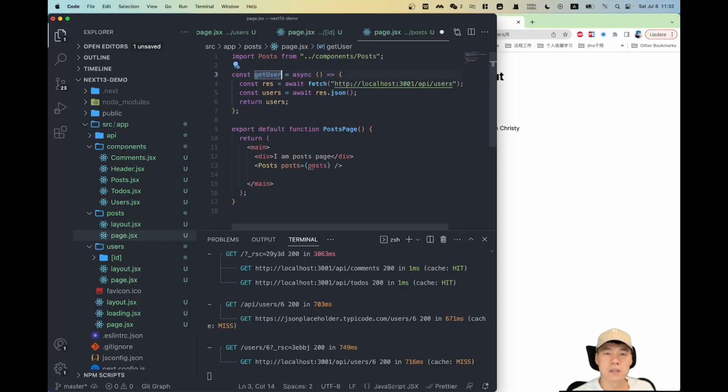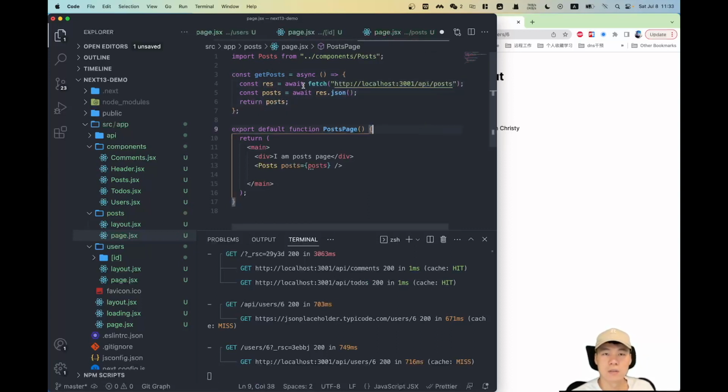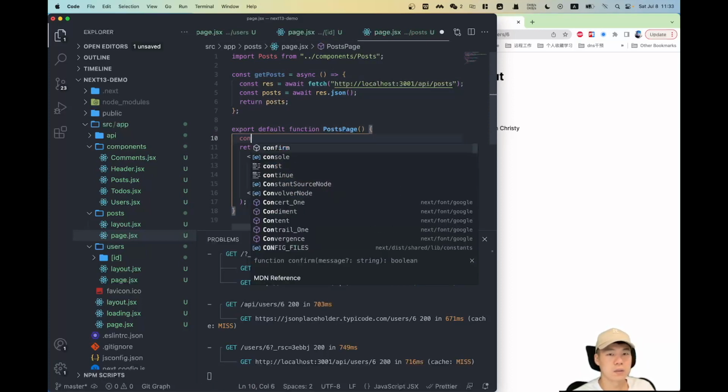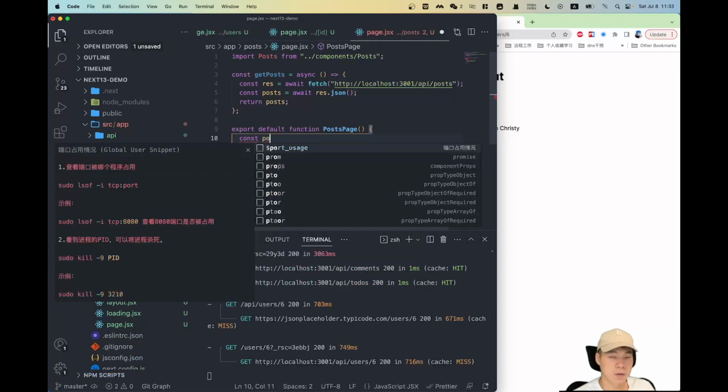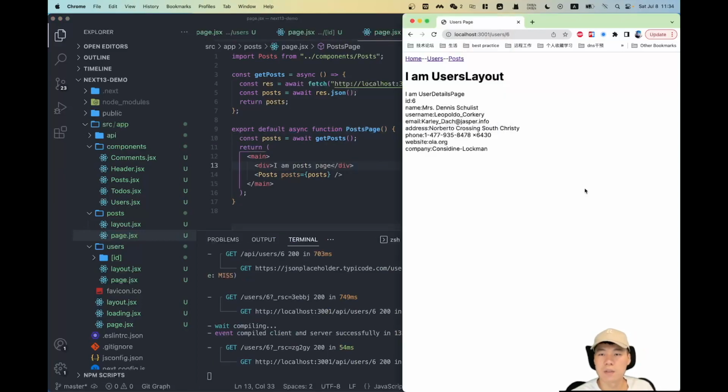Get posts instead of get user. Right, then we have post equal to await getPost. That's the assign function.